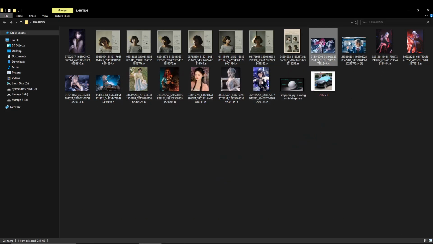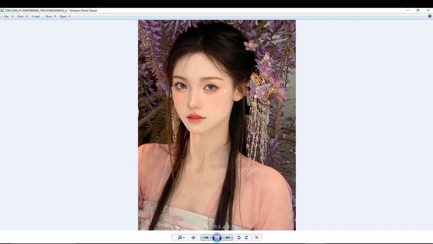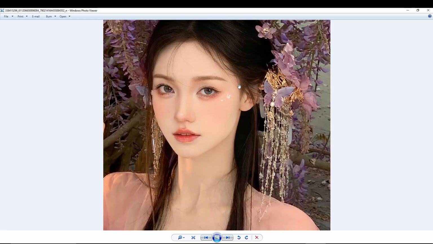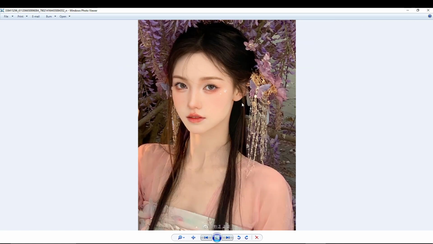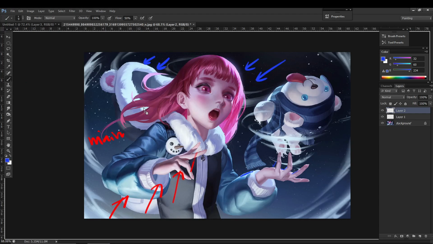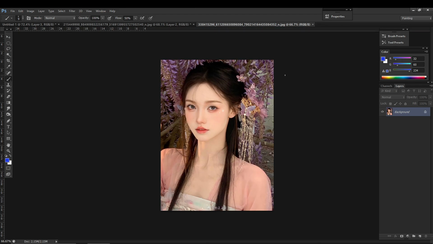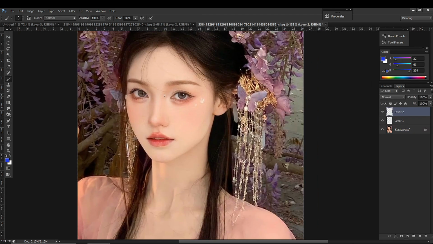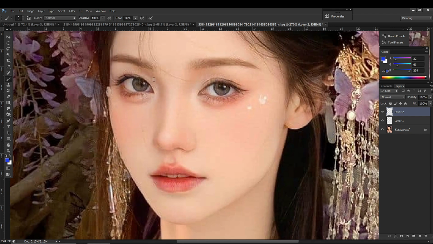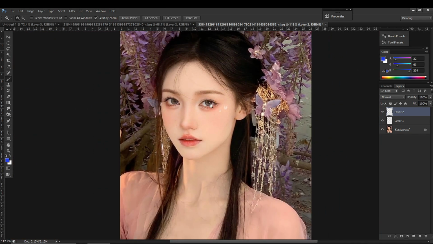Next, I'm going to ask you a question. Is this piece good for practicing lighting? If you ask me, no. Why? Because the shadow is not well defined.